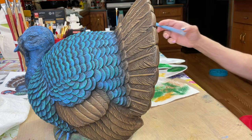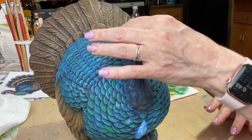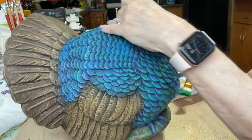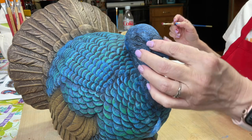that looks really nice. Okay, so we have the head left, or I mean, not this part of the head, but this part, the eyes, and the detailing on the tail. And then he will be done. Yeah. Awesome. All right. So next, I'm going to do the red area. So it's going to be this and part of this.